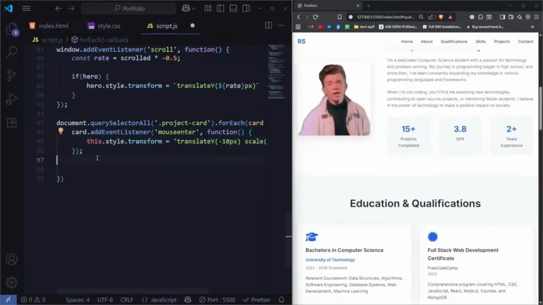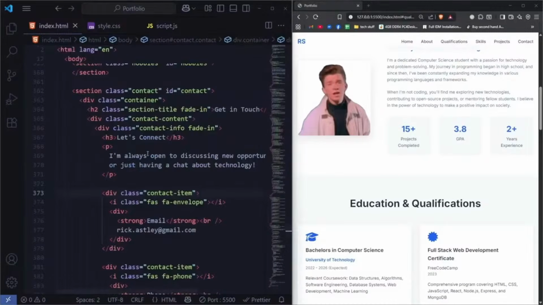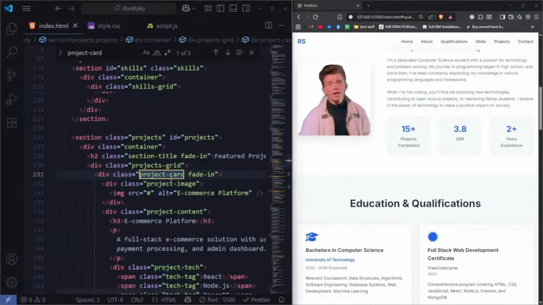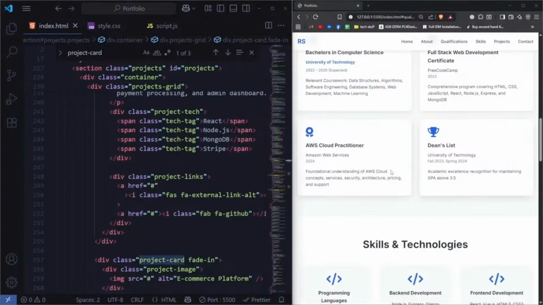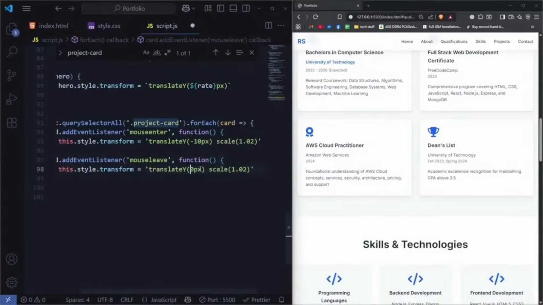I'm just going to copy this. For mouseleave, first I'm going to do leave. So you have hover. Same about project cards. If I do project card, which is this right here, which has all of these things, what we'll do is basically set these to 0 pixels and also scale back to 1.